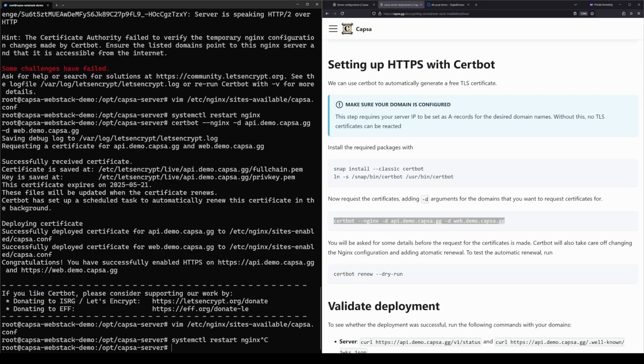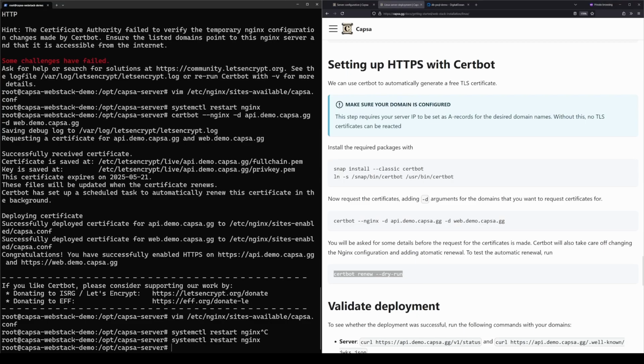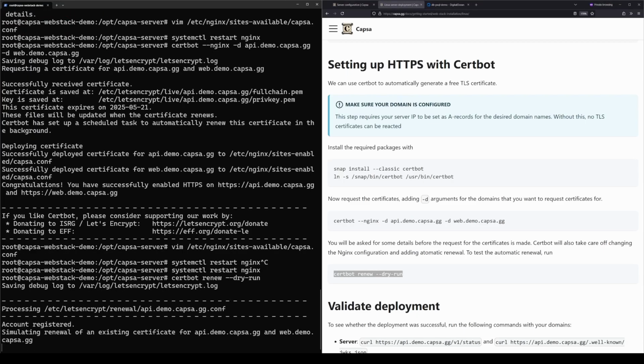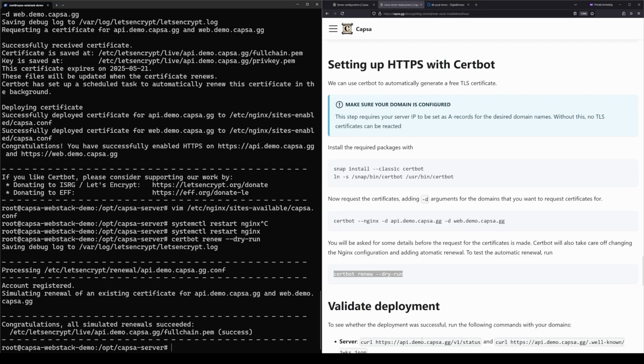So we can do a renew dry run just to see, well, let's first actually restart Nginx. Dry run and renewal. That succeeded.